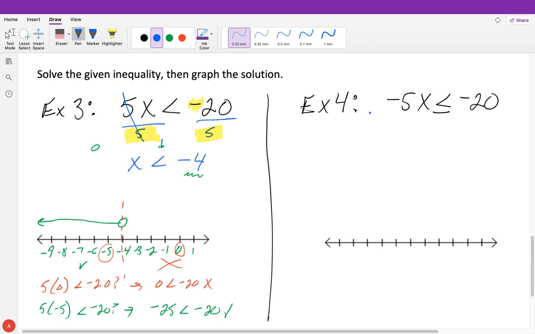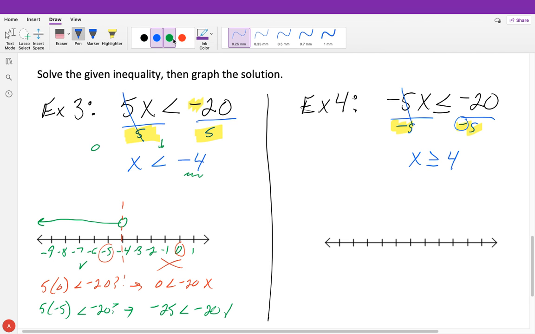All right, so now when we go into example 4, well, negative 5 times x is less than or equal to negative 20. Well, we need to divide each side by negative 5. So now that we're dividing each side by a negative number, that's going to bring in that situation where now we're looking at the opposite side of a number line, and the numbers that are larger are now actually less than. So we need to flip our inequality as I showed you before. So now we get x. Now that we're dividing each side, this becomes greater than or equal to, and negative 20 divided by negative 5 is a positive 4.